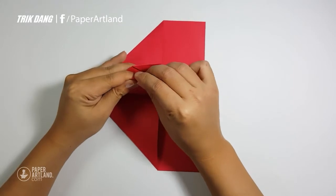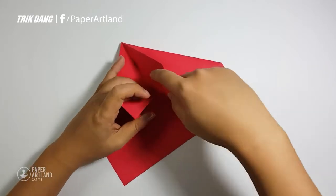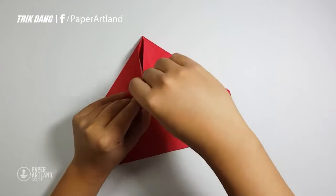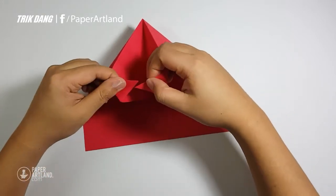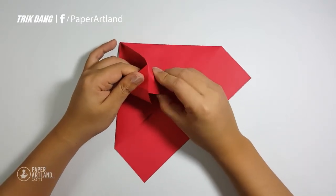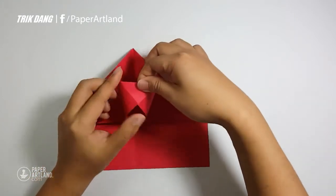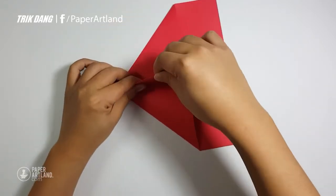You need to fix it; make sure that both sides are even. You can fold both sides like this, one over the other, to make sure that both sides are even. That looks good. Now I will merge them together — I'll fold them like this. You notice the creases that we made earlier now match — you see this line matches with the other line. Now I can fold both sides up; this is what you should have for now.